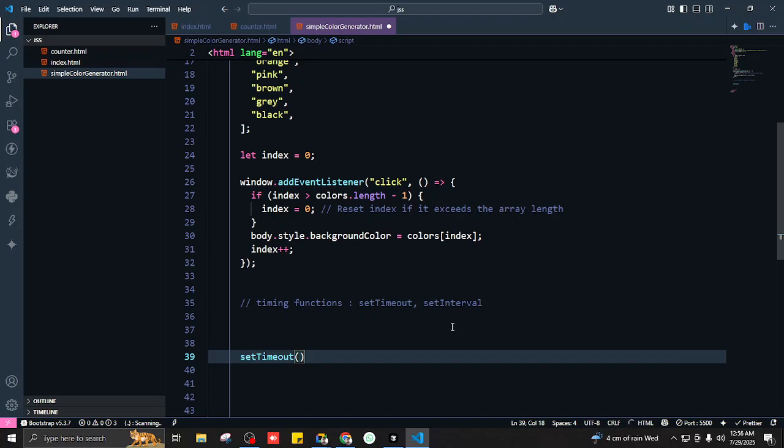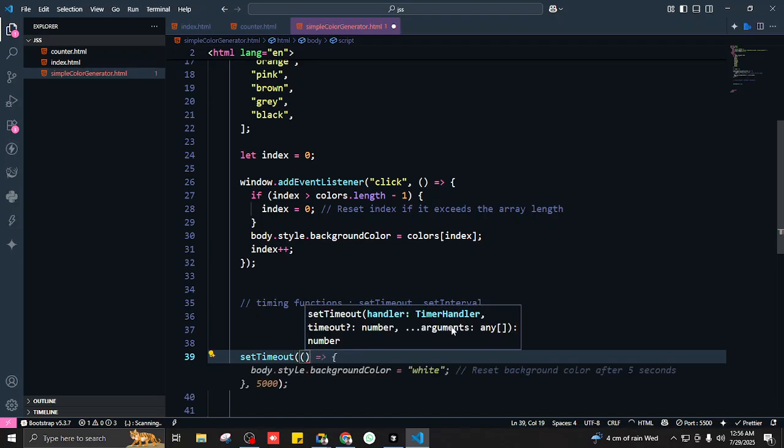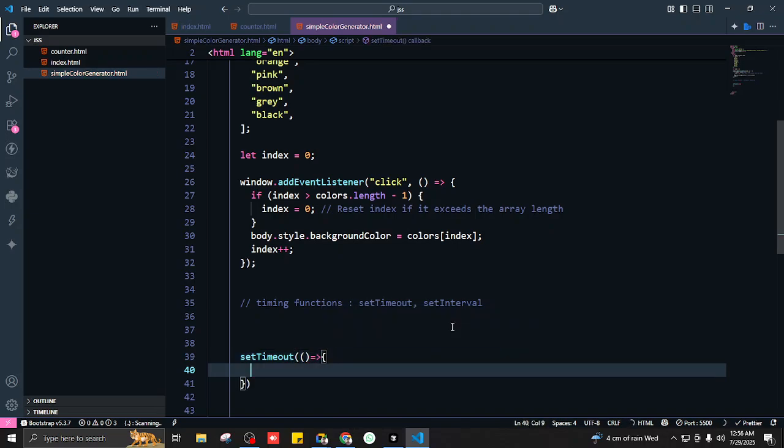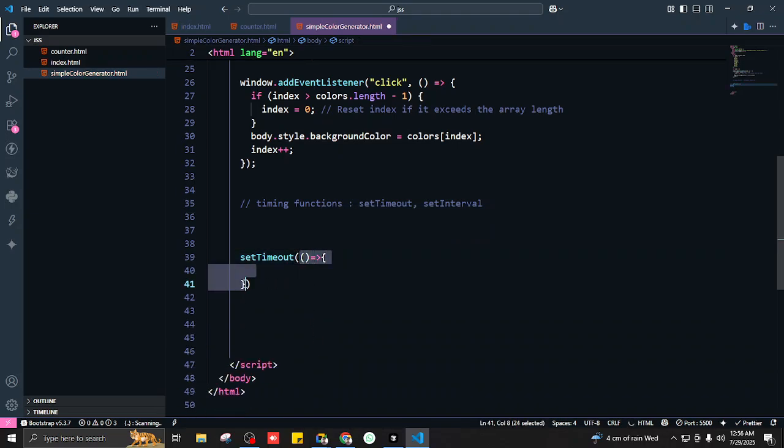So the first thing is going to be a function, so I'm going to put parentheses again, arrow, and then curly braces. The second parameter is time, so I'm going to put, let's say, 5000. What do you think 5000 would mean?